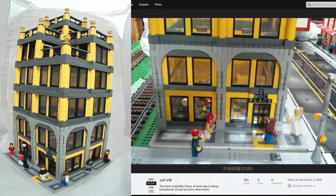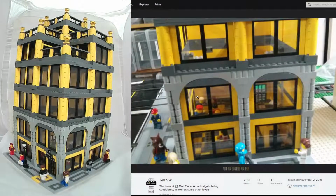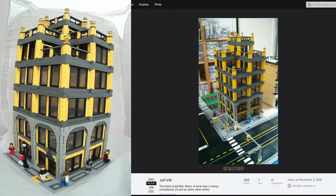Anyway, so yeah, this building was still being worked on at this time, so November 2nd, 2015. Whoops, let's just zoom out here. Oh, that is the zoomed out. Another shot of the bank. Sorry. And then there's the whole building with the roof on top. So, but this is November 2nd, 2015. So this building's been in existence for 6 years. Might be time for a redo. It is not currently in my display in my current town. I don't think it is.